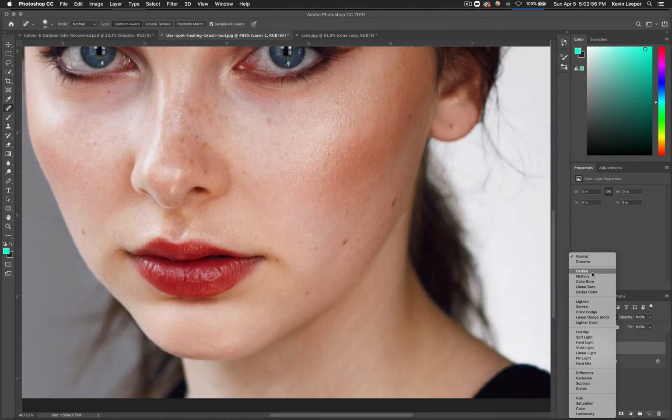So try not to get overwhelmed by these, but just do notice that they kind of work in order, and there's a darken area and there's a lighten area, okay? And these kind of work similarly, overlays and those sorts of things also work with light and dark, okay? Don't let this confuse you with black and white necessarily, but lighter and darker. But just notice that they're here as well.